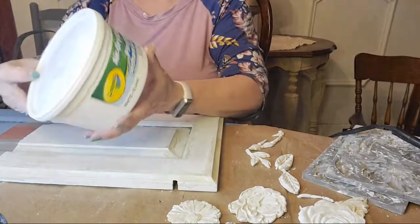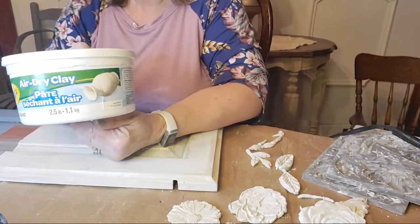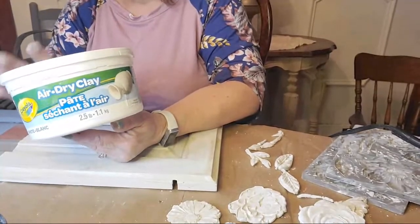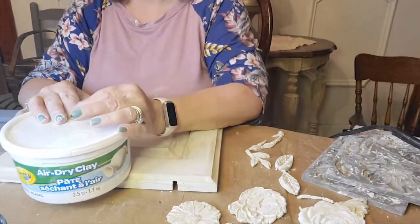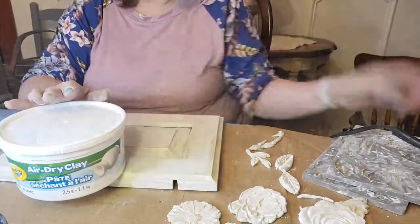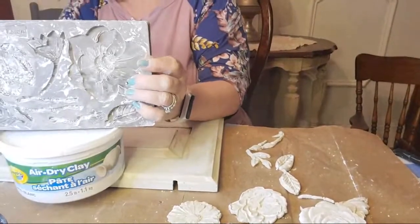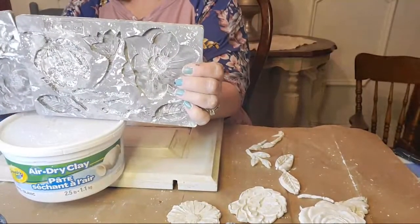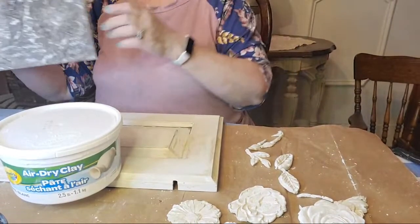So this is what's left of my Crayola air dry clay. So I discovered this stuff. I will tell you that I've used, so I don't sell any of these molds anymore, so I can be totally frank about it. But there's, these two are redesigned with Prima, and I love these molds. I have nothing against these molds. I used cornstarch inside them to help it release. That's what is on my shirt.